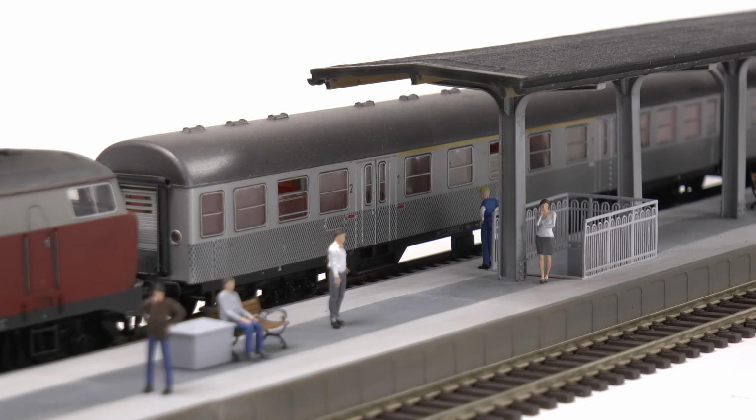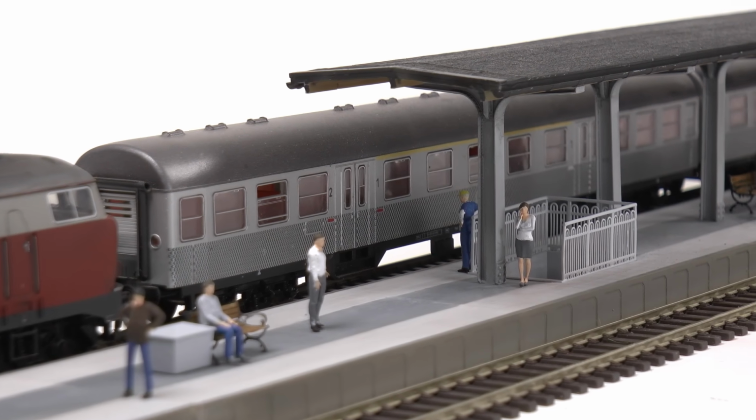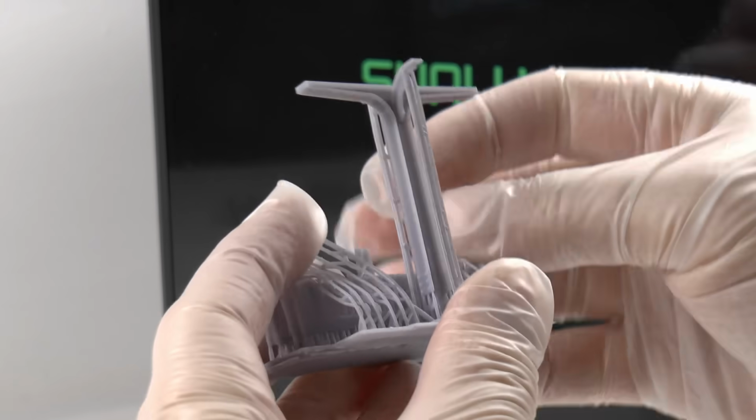In this video, we're building a platform, detailing and painting it based on a modular system for 3D print, adding magic finishing for the roof.